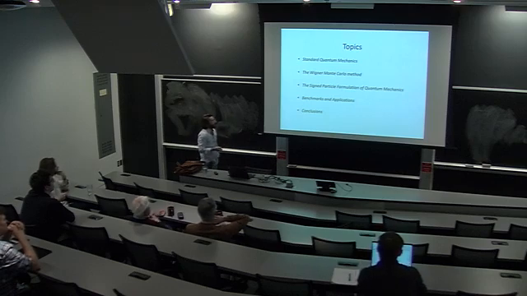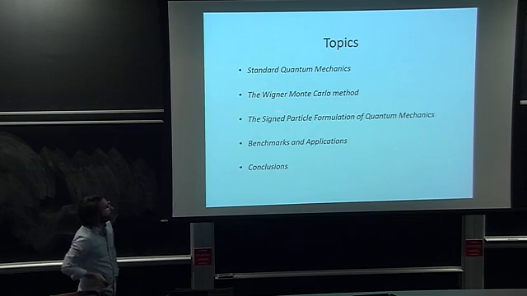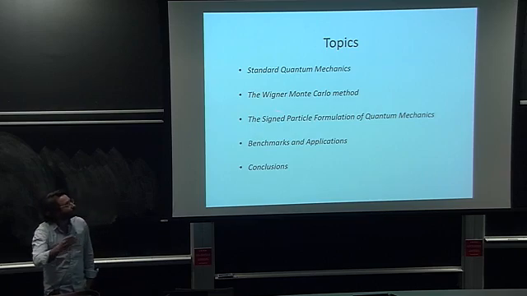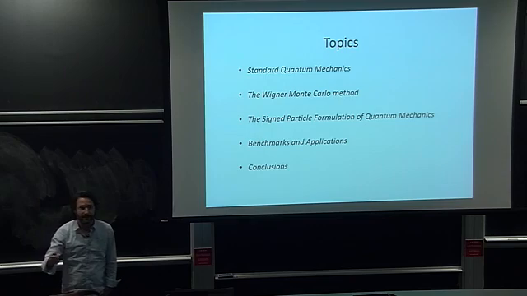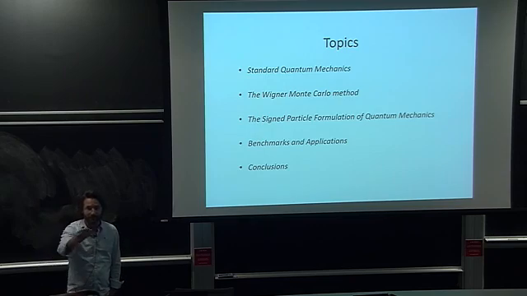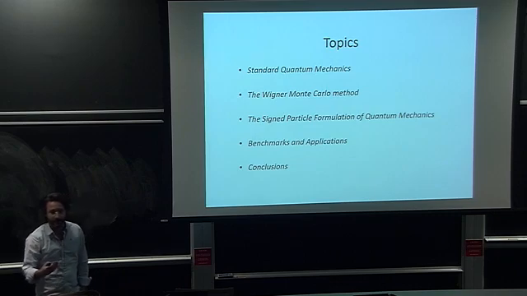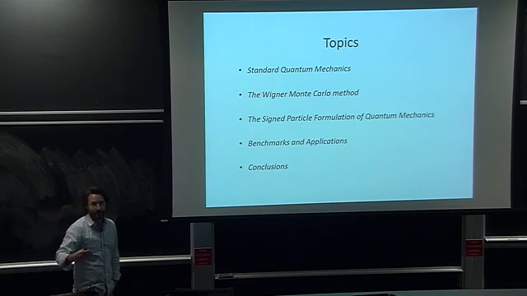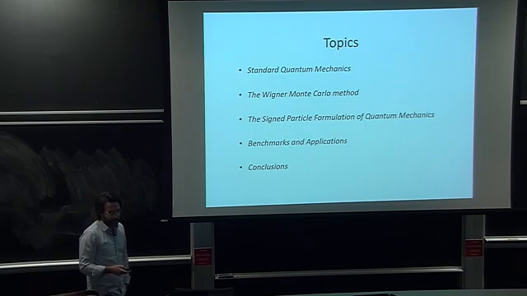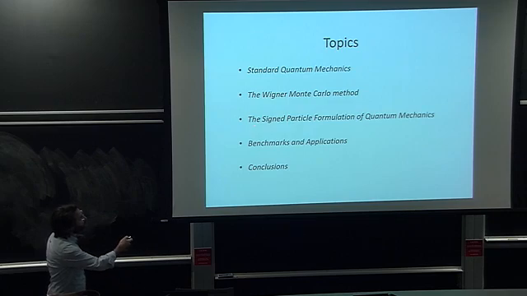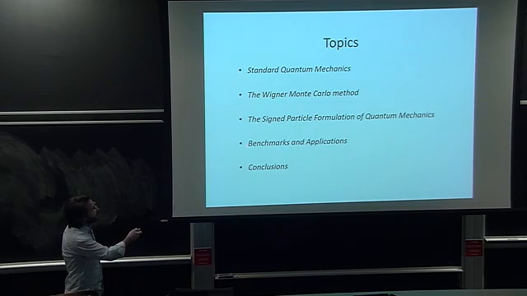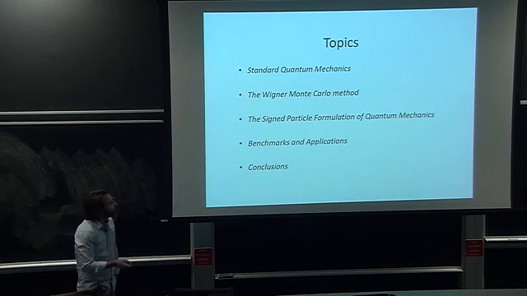And why we did that was that at the beginning we were very interested in this Wigner equation, and we implemented this Monte Carlo method, but only a few years later we realized that all of these could be, let's say, expressed in terms of a formulation, in terms of postulates, which you could use to define a quantum system. And right after that, we will see this signed particle formulation. And eventually, at the end, I would like to show you a few benchmarks and applications.